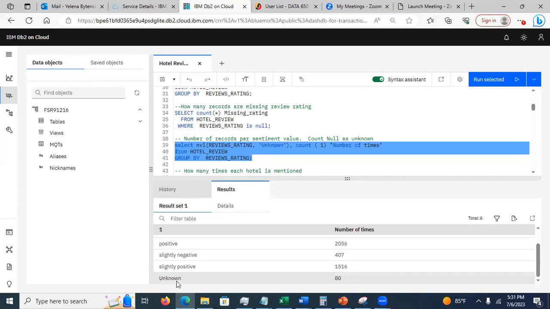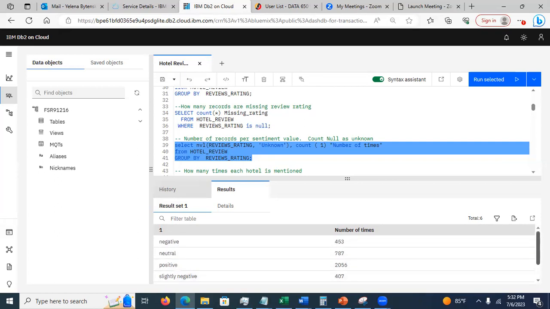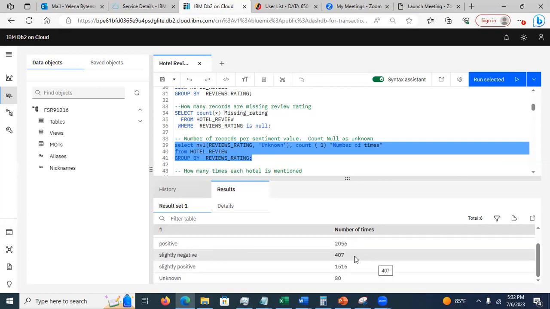So you need to know how to handle them. I decided to treat them as unknown, and just count them on a separate line. It's going to show me how many times, and it's going to show 80, because if you add this count up, it should match the number of rows in the table. Okay?